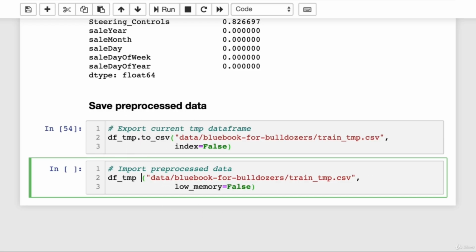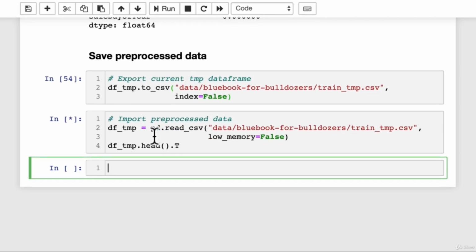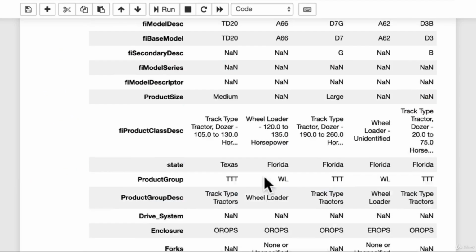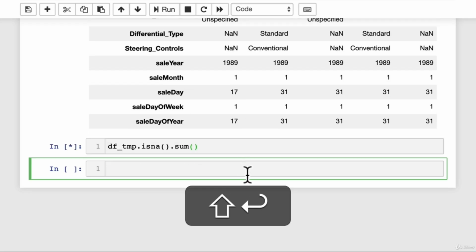Oh no, we've just written it to file. Daniel, come on, we want to read it now. pd.read_csv. This should work. This should re-import it. And then if we went df_temp.head, we should have the exact same data frame that we're working with now. Wonderful. And so again, we'll just remind ourselves that we have a lot of missing values to deal with.